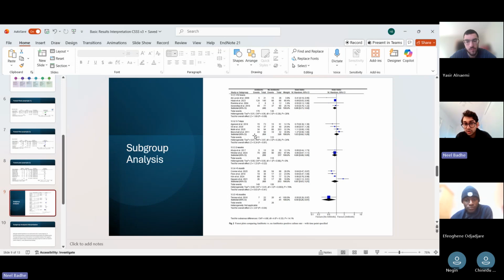And likewise, I think there were something like 30 studies in this systematic review. So we broke it down into different categories and said, individually, how is the effect of antibiotics given less than 72 hours, etc., etc. And as you can see, the only one where there was a significant difference was the one at 6 months. But again, in this category, there was only one study, so it's not the most reliable estimate from that. So again, just because you have a significant result statistically doesn't mean that it's a reliable result.